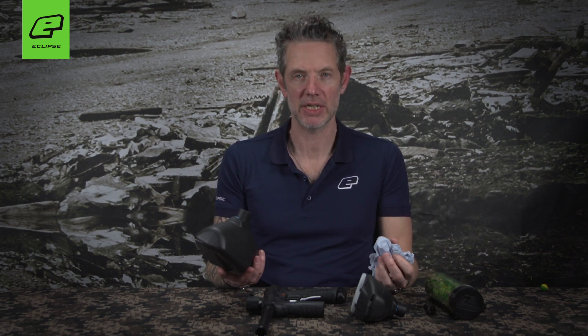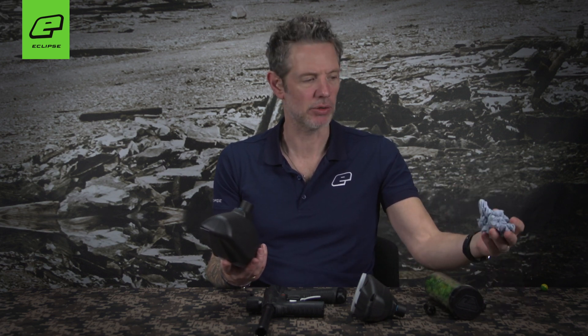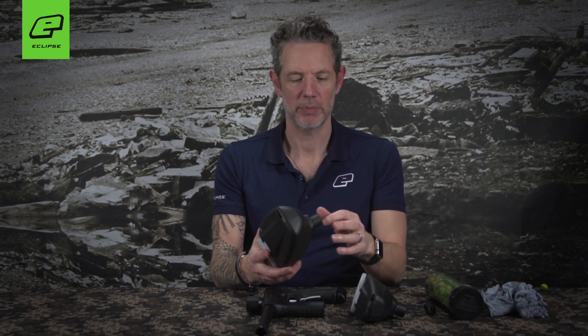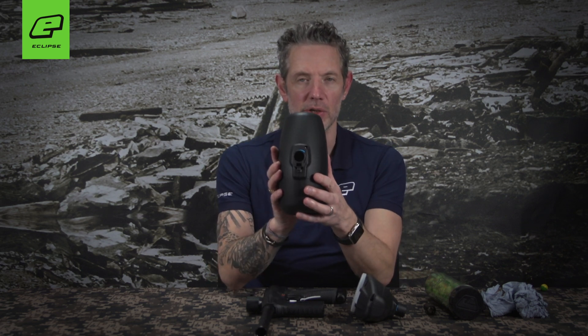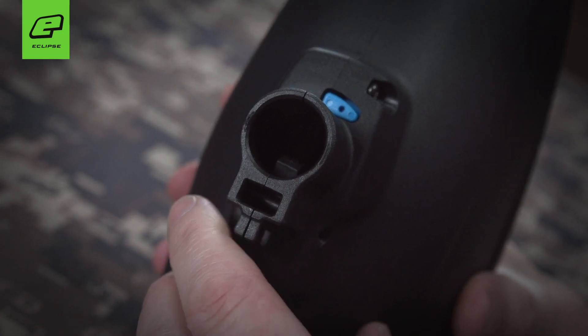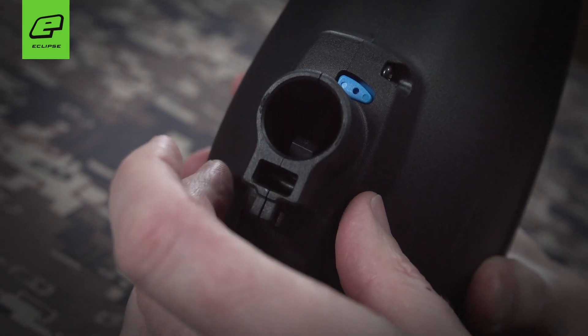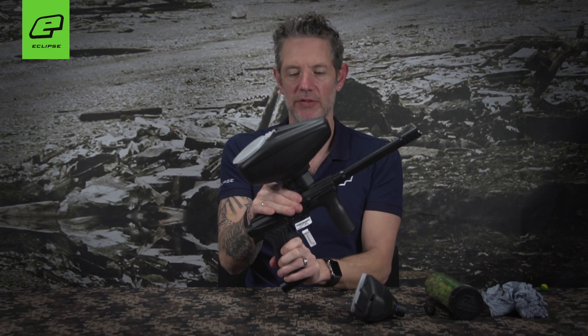This obviously has issues when it's raining, when it's muddy and dirty — the tissue gets cloggy or disintegrates, and bits of tissue can go into the loader itself and cause malfunctions. So what we've done with the PAL QD is to put a ball blocking device in the feed tube. There's a small lever-operated blocking device inside there that opens up once the loader is engaged into the feed tube.